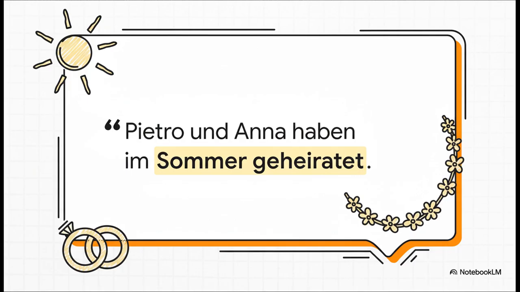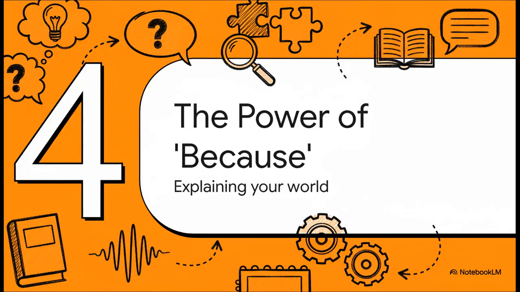Or check this one out. Pietro and Anna got married in the summer. This isn't just a fact. It's a huge life event, a milestone. And boom. Just like that, we've officially jumped from simple descriptions into the real world of storytelling. A personal history is starting to take shape. So our characters can say what is happening and what has happened.